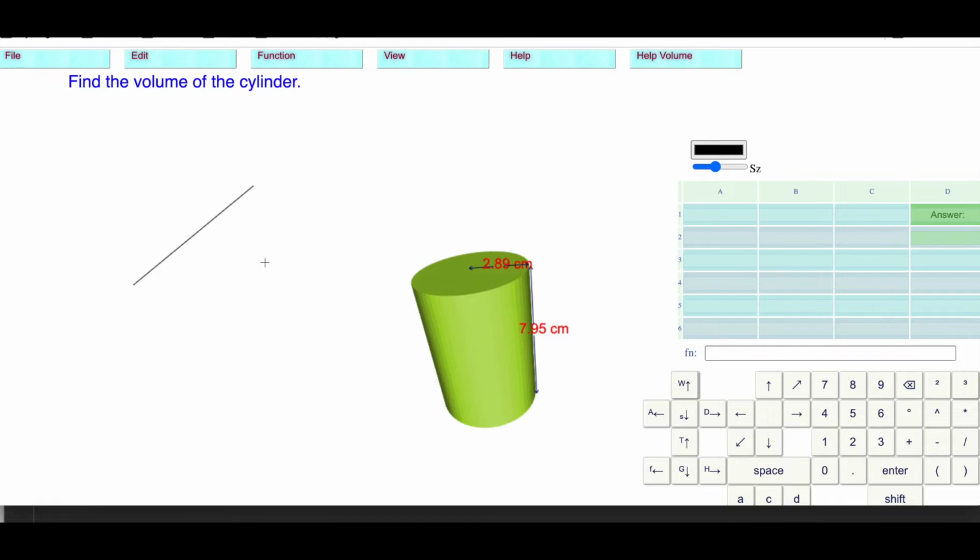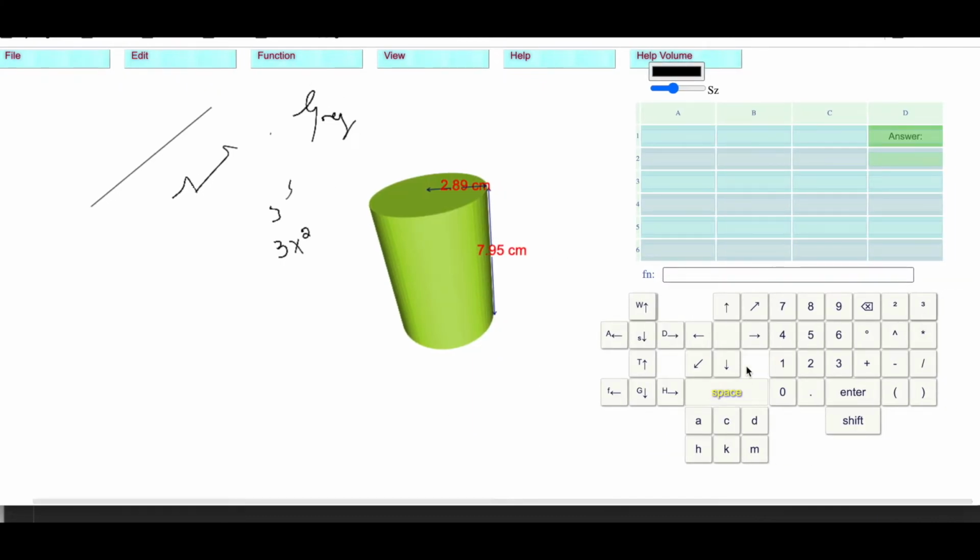If you're on a computer and you want to write, just so you're not clicking down on the trackpad, when you hit Control and you move the mouse, it allows you to write. It allows you to do handwriting a little easier. As soon as you press Control, it starts to put ink down. 3x squared. It's a lot easier than clicking down on the trackpad at the same time as trying to write on the trackpad. This makes things a little bit easier. On the keyboard, you could enter all of these characters.